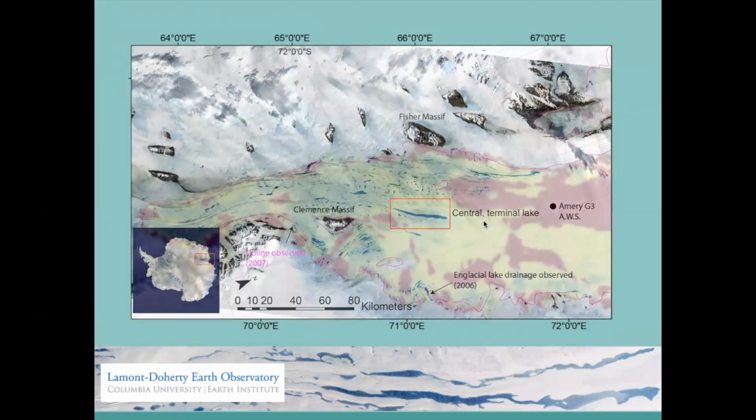But if we want to investigate where water is going to flow in a warmer, wetter future, and how water is going to be transported to these red, vulnerable to hydrofracture areas, we really need to know about where water is going to pond and drain in these areas that don't have a historical record of surface melting. So over in the area covered by the question mark, where is water going to flow?